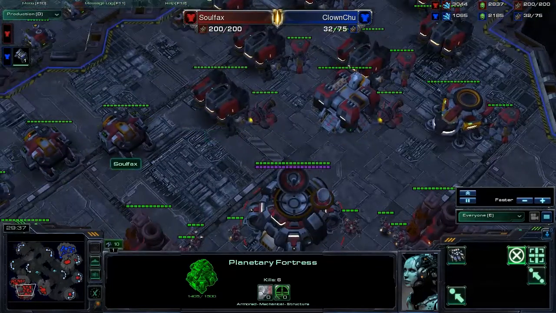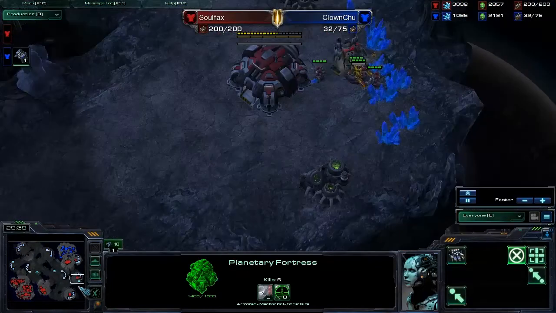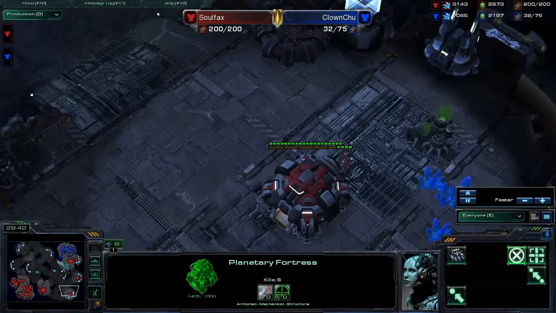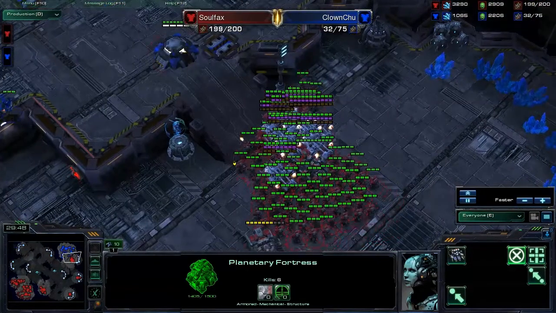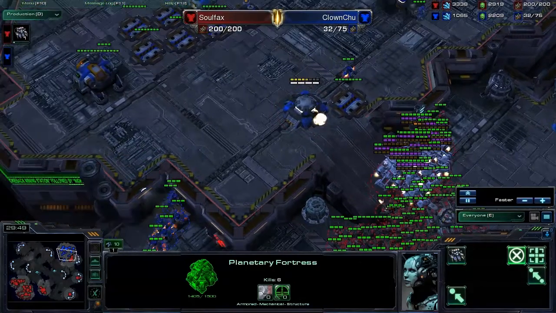And here I got research 3-3. I am at 200. I can do whatever I want, going for 2 bases, even if he has hidden bases somewhere in this map that I didn't find, which is unlikely. I would have defeated him nevertheless.